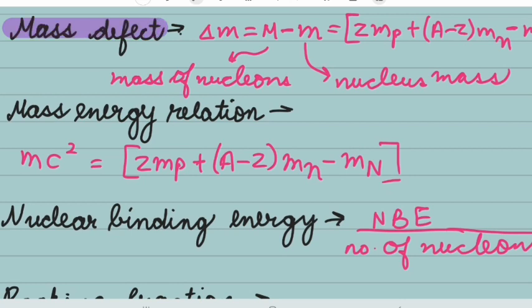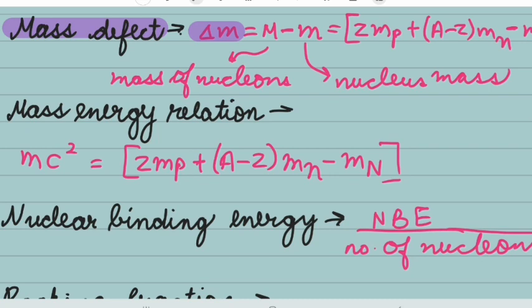Whenever we observe the number of nucleons, the total mass of the nucleons that we observe in a nucleus is something, and if we measure the mass of the nucleus, now we know that the nucleus is only comprised of nucleons. So we can say that the mass of nucleons and the mass of nucleus should be equal. But when we experiment and find out practically, separately the mass of nucleus and mass of nucleons, we find that they are different. We find that the mass of nucleus is actually less than the nucleons' mass. So that is a defect, and this is called mass defect, denoted by delta M.